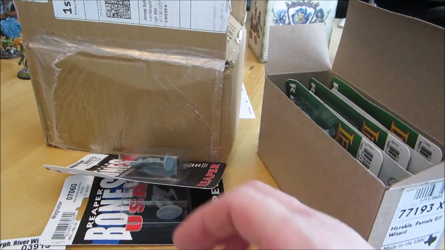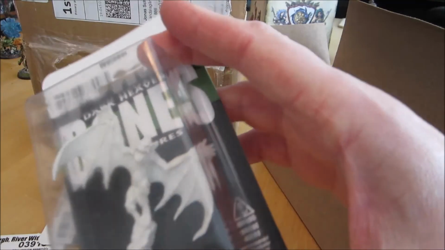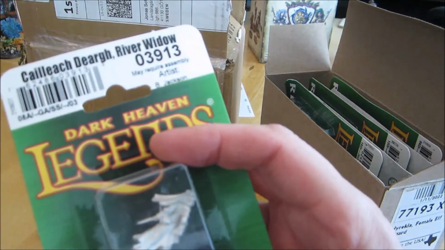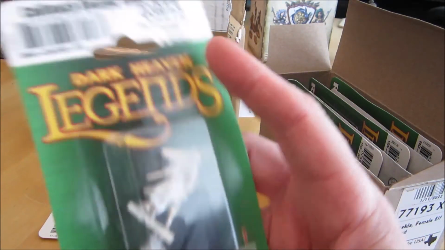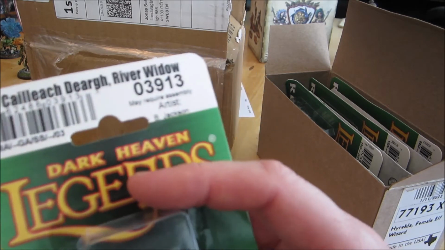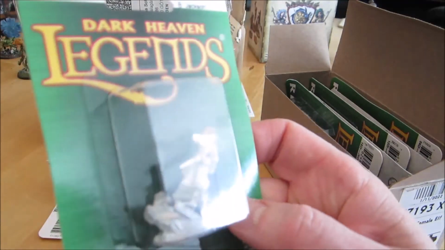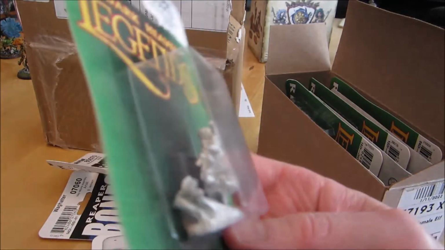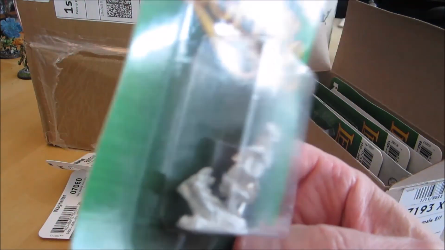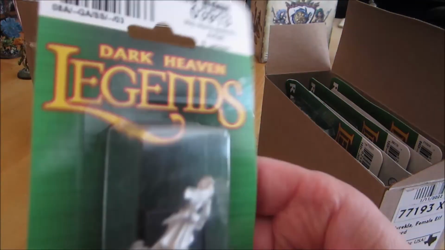And then I got this little old werebat, and this is an old white soft bones, and a somewhat newer character, the River Widow named Kelach Dag. I'm not sure how to pronounce it. It seems vaguely Celtic, and it's kind of a pirate character. I don't know. There's a base that looks like a wave, but also like some sort of sea creature. I am not sure what that's supposed to be.